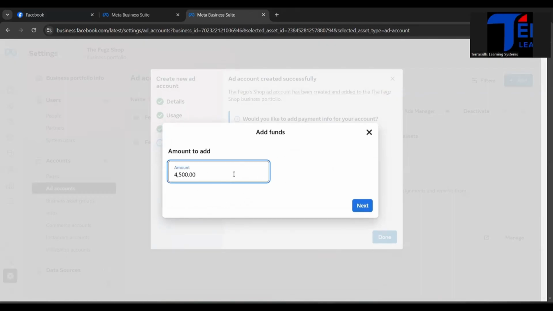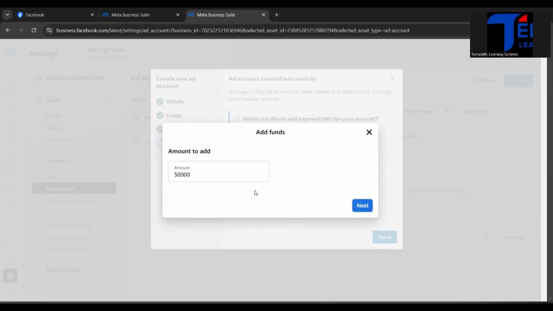Now it's going to show you a default amount. Don't be scared. You can always decide on how much you can add. For instance, let's say you want to fund the account with 100,000. No matter how much the amount is, you can go ahead and add the amount. But when you first want to add it, it shows you a default amount, so I just want to let you know that that amount is adjustable to how much you want to put in the account, right?